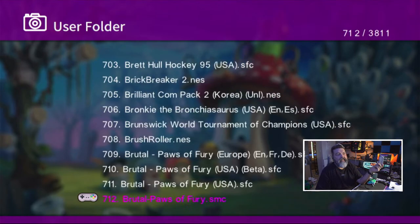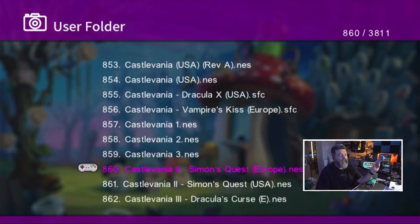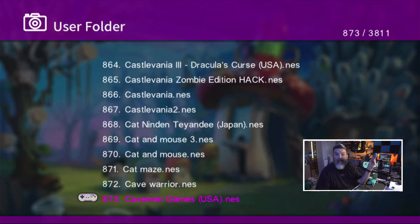Now the one thing that I did notice is if this is plugged in and you don't unplug it, let's say I got here and I was playing Castlevania and I backed out. When I come back in, as far as I can tell, it will start at that same area. So it starts there at Castlevania, right? So that's not bad. At least it does that.